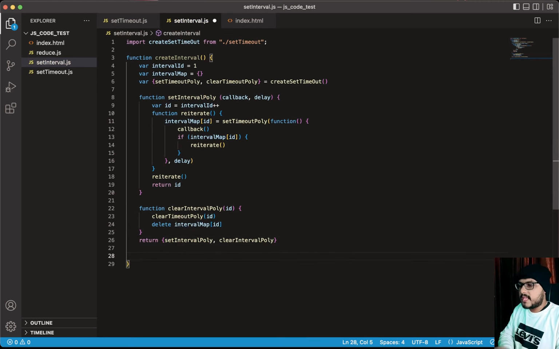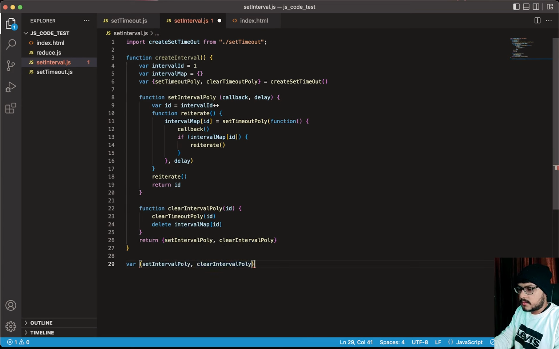So this is a very basic set interval polyfill, and what I'm going to do is, I'm going to spread it out, and create interval over here, and I'm going to call set interval polyfill.